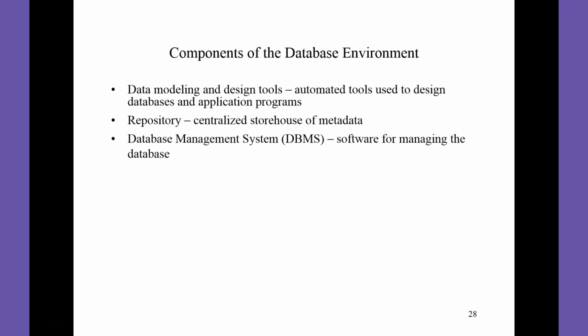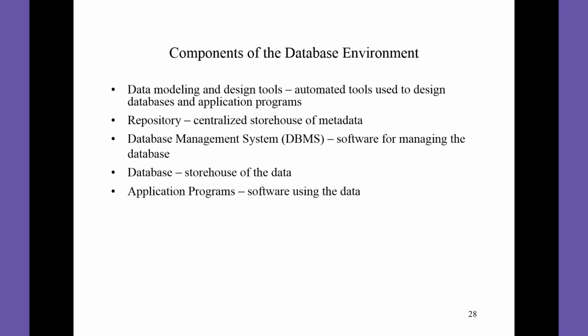The database management system. We've talked about this quite a bit already, and we'll continue to talk about this. This is the software for managing the database. And of course, the database itself contains our data. Application programs would be the software that uses the data stored within a database, and this could be done by writing programs in languages such as C or Java and embedding SQL statements that are effectively calls to the database to request data or to interact with the database in some way.